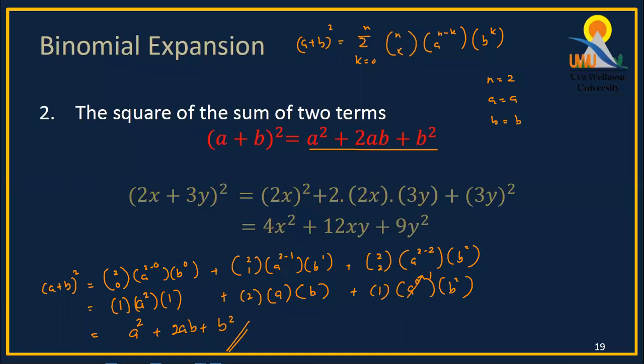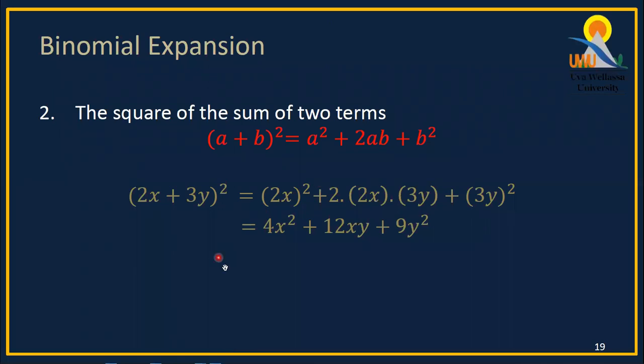But apart from this, I would like to discuss some more things regarding this. I will discuss an example. If you need to perform this expansion, think about if you are having 2x plus 3y. If I ask you to obtain the expansion of this, how do you do it? First of all, you need to identify n equals 3. Then you have to identify the value of k accordingly. Value of a is now 2x. Value of b is now 3y.